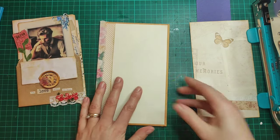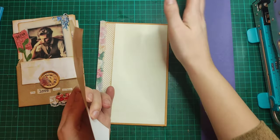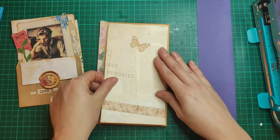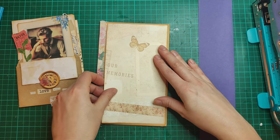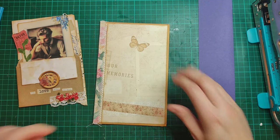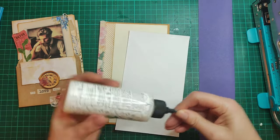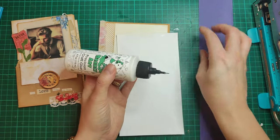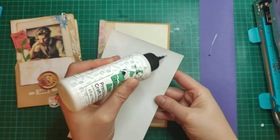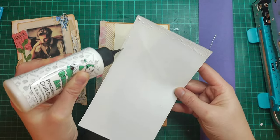So I'm going to turn this over. This needs to get stuck down first. So I have already inked around the edge. It has already been trimmed down to size. So that's just got to get stuck onto there. For that, I am just using the Barely Arts glue, because like I said, it is a really strong glue. So it does hold really, really well.